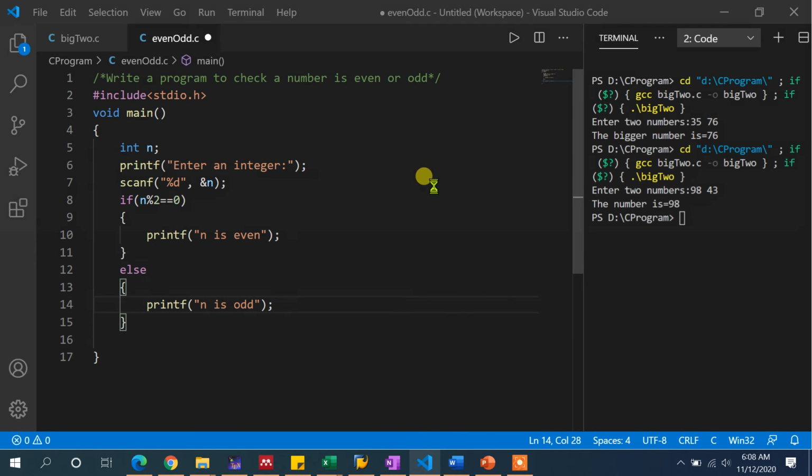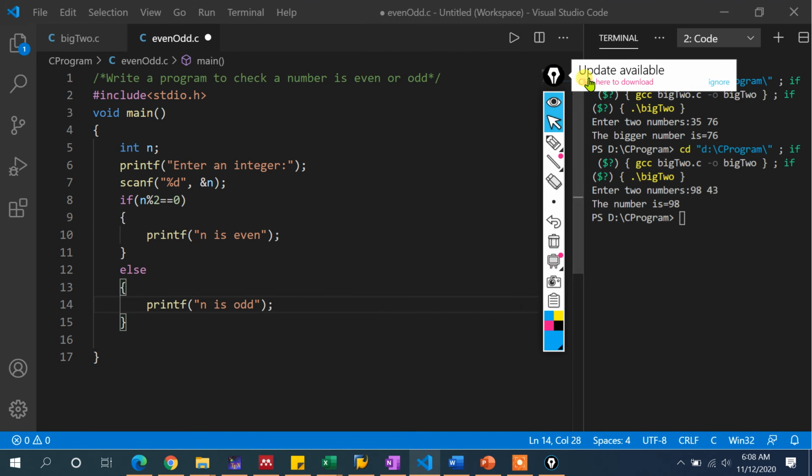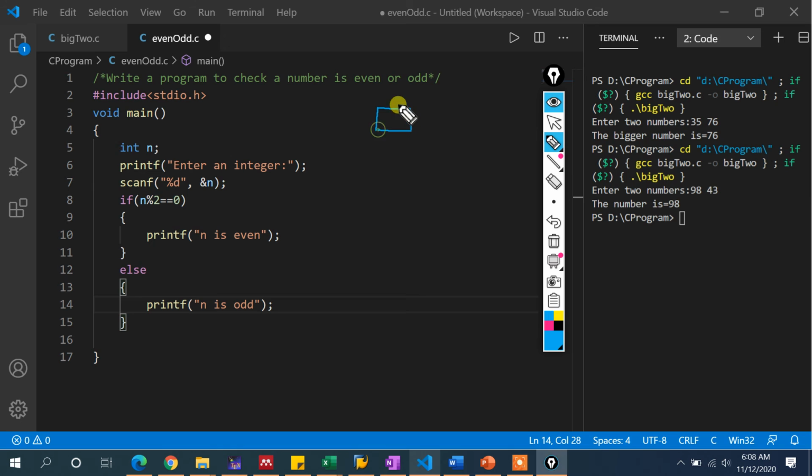You might be confused about how n % 2 is equal to 0 came, but I will tell you how it is coming. In the first statement, int n, a variable n is getting declared and you have entered an integer. Let's say you have entered 25. Then you need to write n % 2, and remember, whenever you are using n % 2, the division will occur and the remainder is the output of this particular statement.